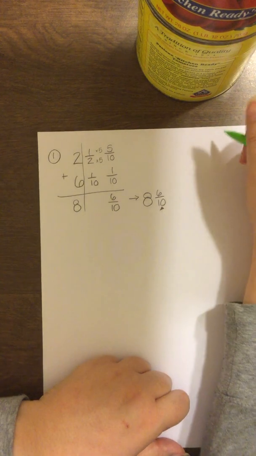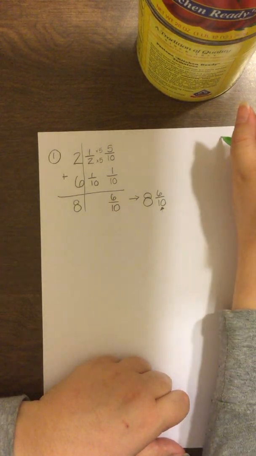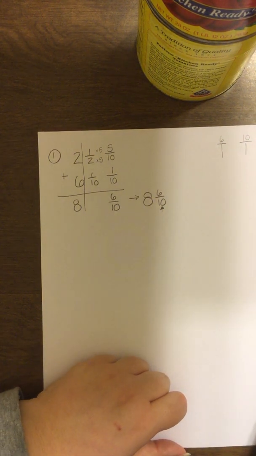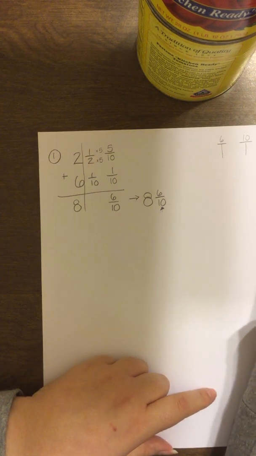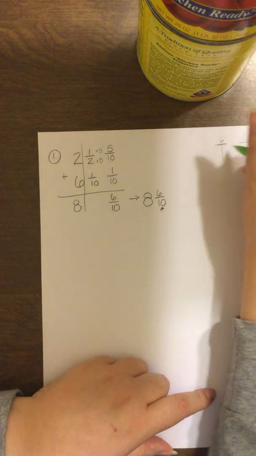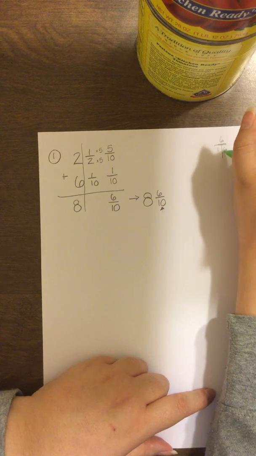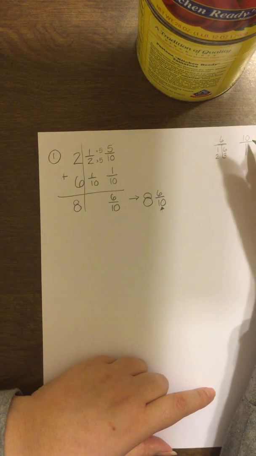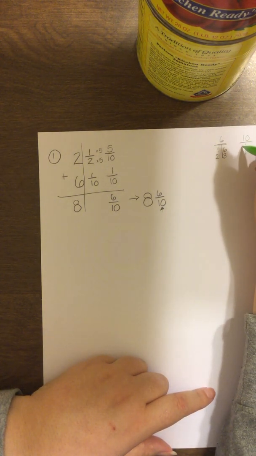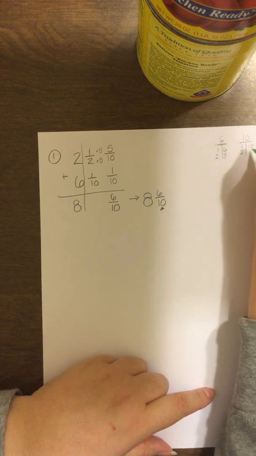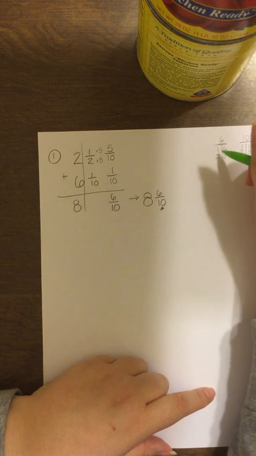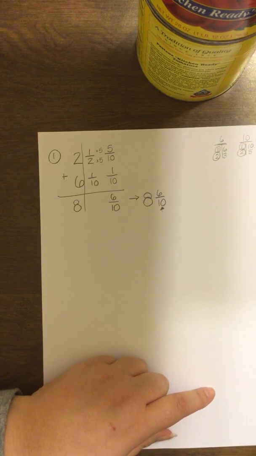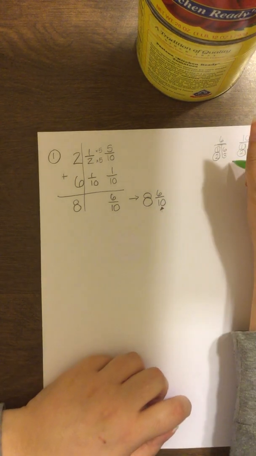And when we simplify fractions, we think about a greatest common factor that 6 and 10 both share. So when you think about factors, you got to think about the numbers that multiply together to get the answer. So 1 times 6 equals 6, and 2 times 3 equals 6. And that is it for the 6. Then I need to find the factors of 10. 1 times 10 is 10, and 2 times 5 is 10, and that is it. So if you look, the common factors that 6 and 10 share are 1 and 2. So the greatest common factor is 2.